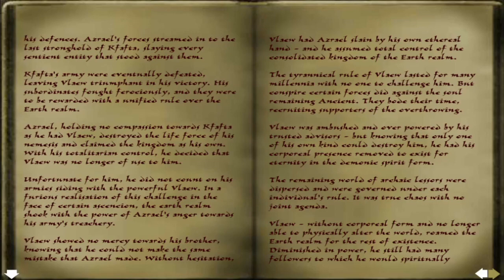Vley was ambushed and overpowered by his trusted advisors, but knowing that only one of his own kind could destroy him, he had his corporeal presence removed to exist for eternity in demonic spirit form. The remaining world of archaic lessers were dispersed and were governed under each individual's rule. It was true chaos, with no joint agenda.